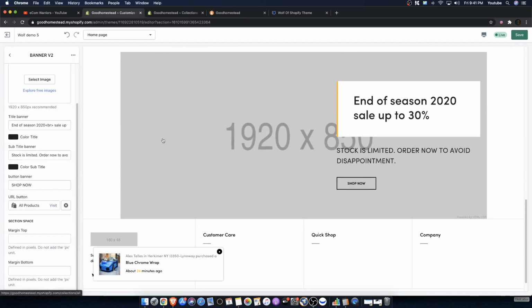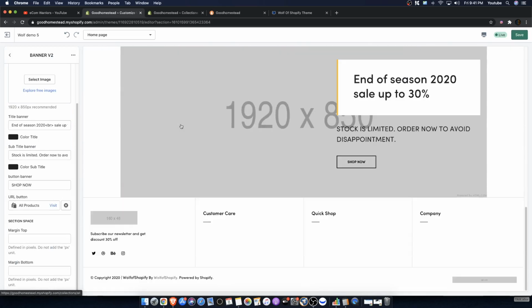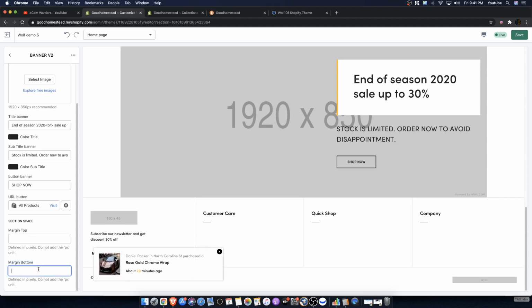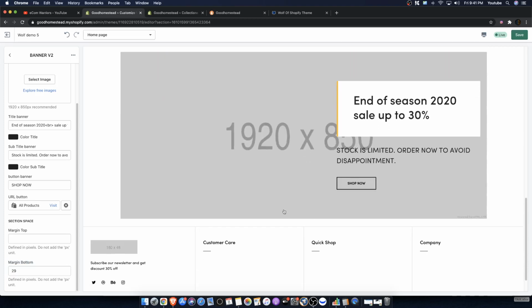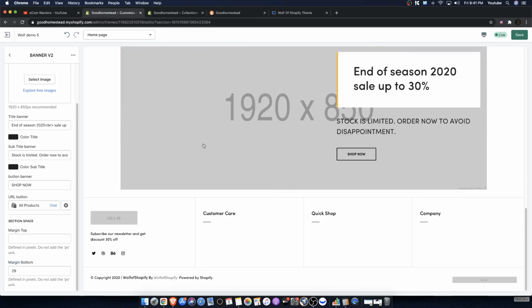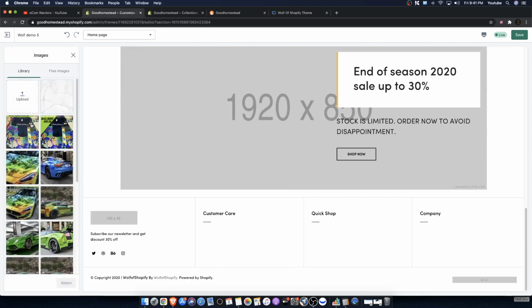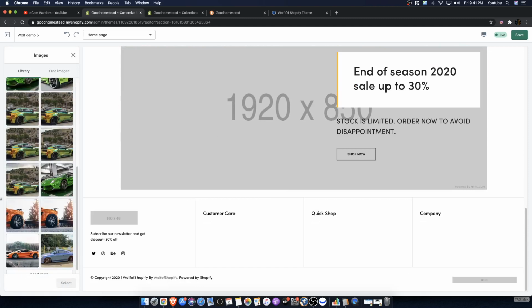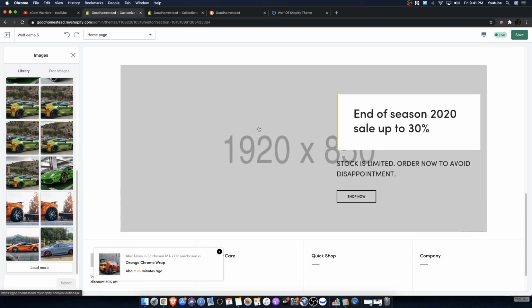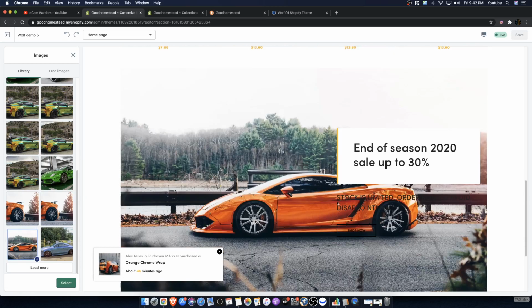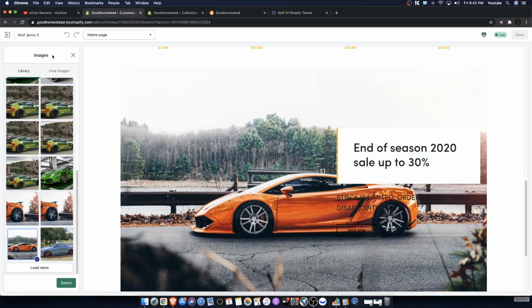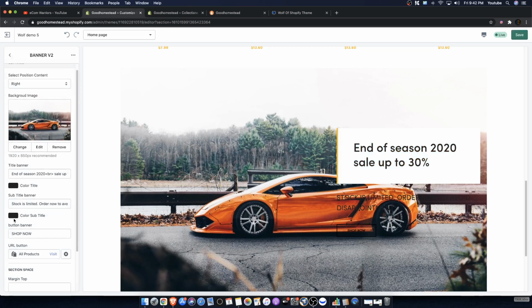By the way, guys, you can see here how this banner fits, but it's hitting the footer right away. You could just go to margin bottom here and add some pixels. So maybe you want a nice 29 pixels to create a decent space between the footer and the banner, right? And we could just select an image. I don't think I'm really equipped for the image for this specific banner. Like I said, the content is where the marketing is at. But you could see here how it looks, end of the season sale, up to 30% with a shop now button. I could always select the image and decide to edit some text.